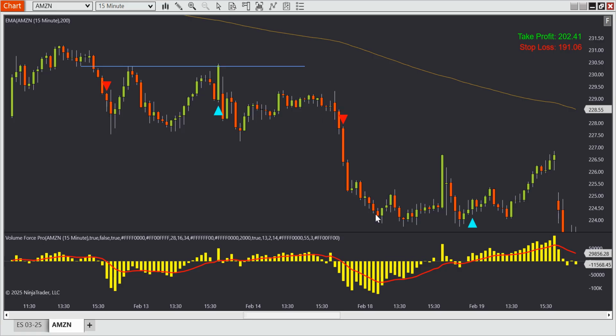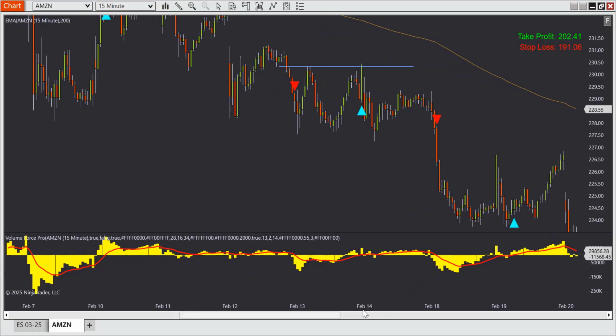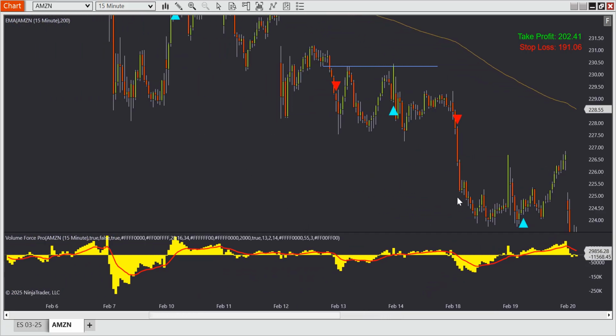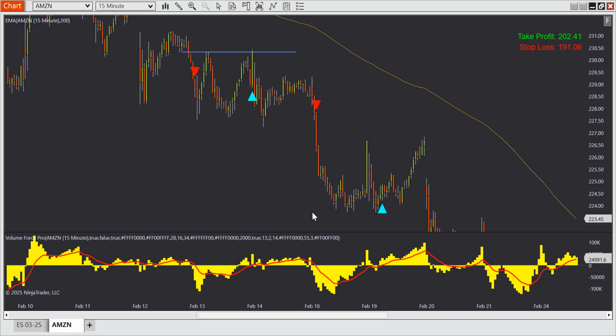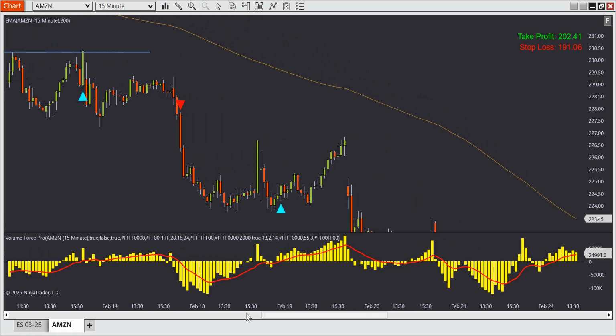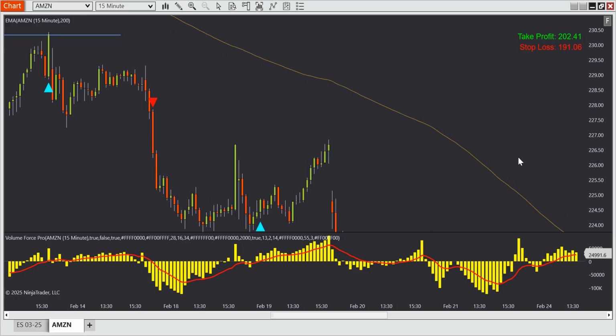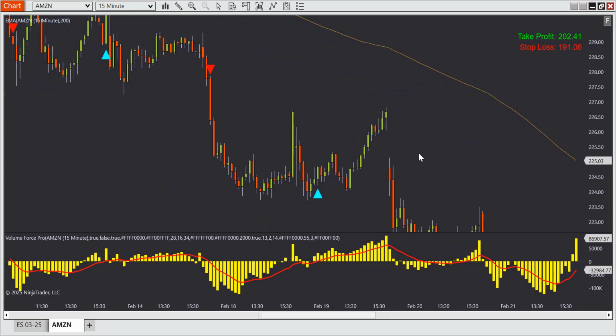So then super strong move here, clearing out all these lows, continuing the downtrend. And just like I mentioned in the previous example, I'll put a fib on from here to here. And just like I did in the earlier example, find the candle that has the alert on it, wait for a range to form. So we see this low here.